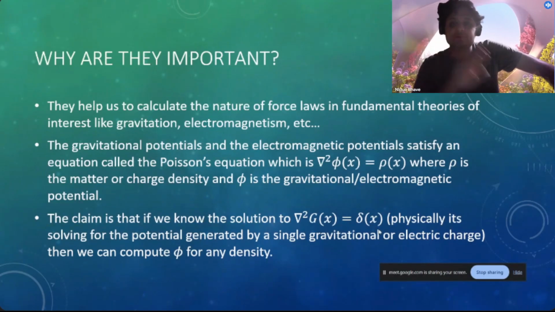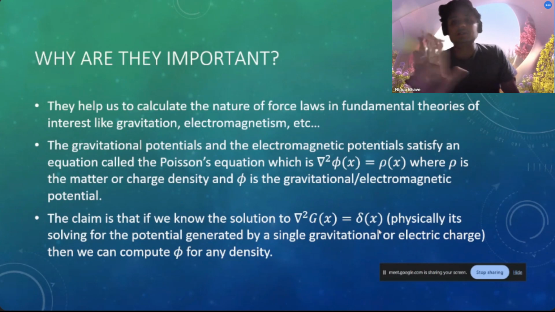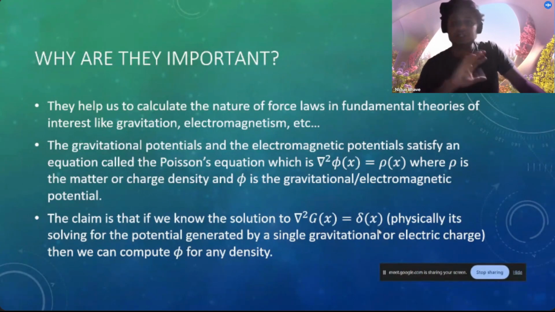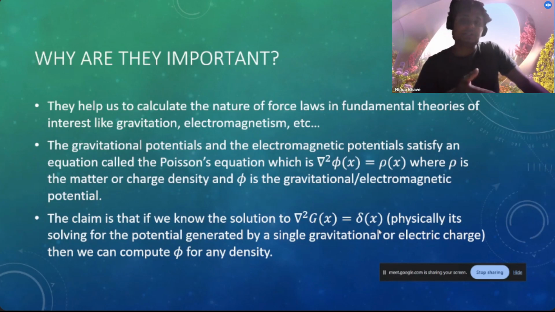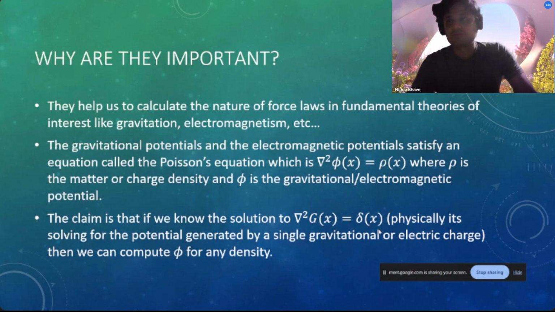No relativity, nothing. Simple. Time is just a parameter. It runs the same way for all observers. We are in 3D, and this phi is a non-relativistic, simple gravitational or electromagnetic potential, and rho is like charge density or matter density, whatever. If you're solving for gravitational potential, rho is matter density. If you're solving for electric potential, it is charge density. That means no fancy terms are involved. Simple.